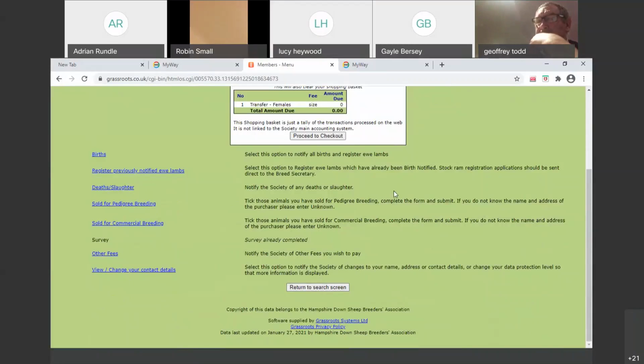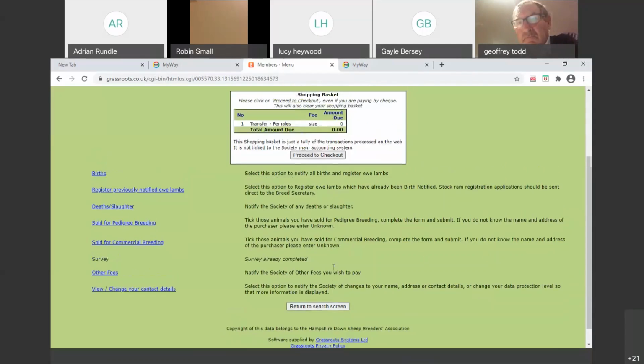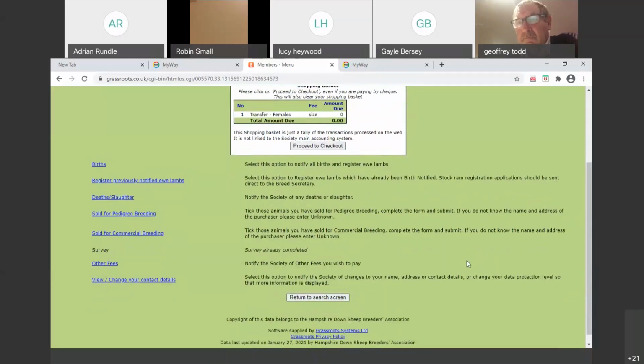Yeah, please do, Lucy. Where do we stand on data protection with giving the details of, say, where we sold commercial rams to? Well, if you sell them, if you ask the person that you sell them to if they're happy for you to pass the details on to the society, then you're covered. If you don't want to put the details down, then you don't have to. Yeah, it's just such a grey area with somebody to get funny with you. That's fine. So it's entirely up to you. I mean, you'll have them on your movement forms, so you can always go back to those if you wish. Exactly. Yeah, it is useful. Okay, thank you.